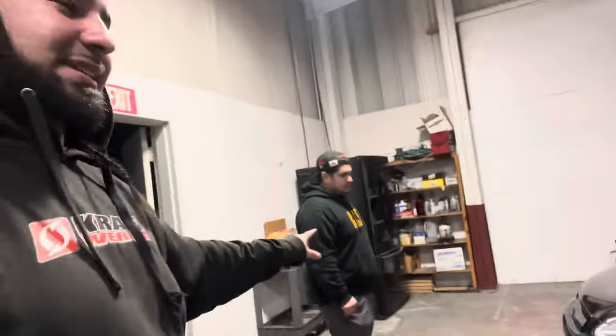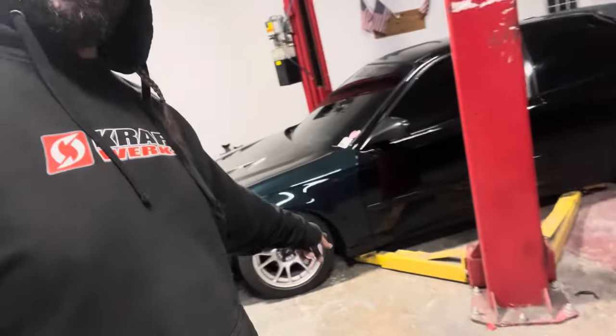Meant to be. Tell the story. All right, so a little story about these wheels. He's always sending me links for wheels. So he had sent me a link for some wheels, same wheels. Turns out one of them was cracked, it was chipped. So I was like, I'm good. He sent me another link. The dude that I met up with today, cool ass dude by the way, wanted to trade these for something less aggressive. So I hit him up. I'm like, oh, I got some Slipstreams. He's like, all right, so we met up. Turns out it's the same wheels. He got a new wheel because the one was chipped, so he bought a new one. So somehow months later, I ended up with the wheels anyways. So I don't know, I think it was meant to be. To me, that's just crazy. But I don't know, I'm really liking how this hatch looks right now.